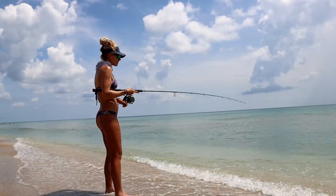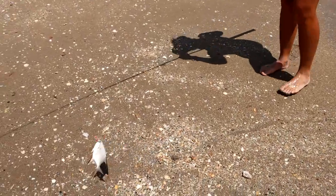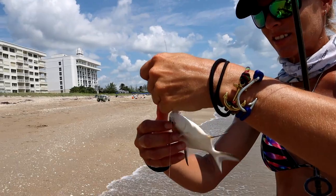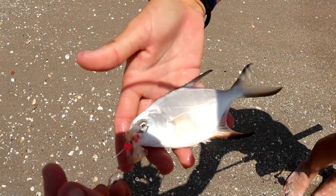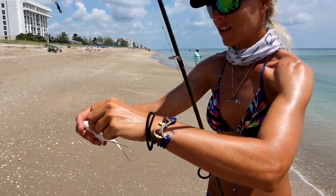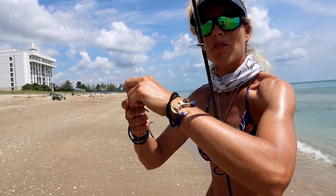Is he on there? Not very big. Oh, it's a little permit. Oh, cool. Look at that little permit. Was that a pomfretta or whatever? No, it's a permit. Pomfretta? What the heck is that? Look at that permit. It might be one of those pomfretta things. You think? I'm not sure. I don't know the difference, especially when they're that small. I have to go ask Paul. Yeah, I'm curious. He actually does look like a pompano. Yeah, they all look very, very similar.